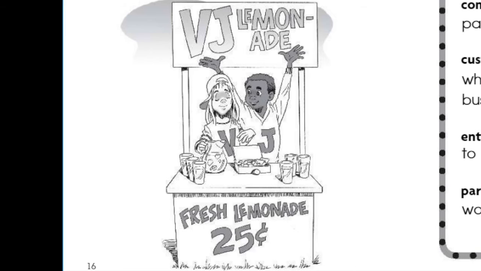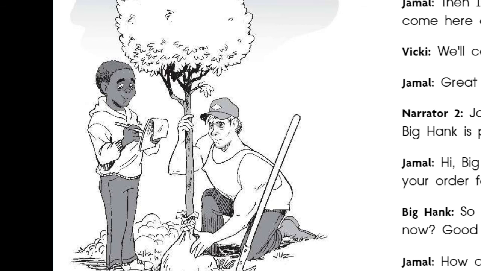Now, I think that this story doesn't end that tragically. If I recall, Vicky and Jamal come to an agreement about what they're going to do. They work together, so Jamal takes the order from Big Hank and his men at a local sports team. Vicky mixes up the lemon juice and the sugar, and also just something else.